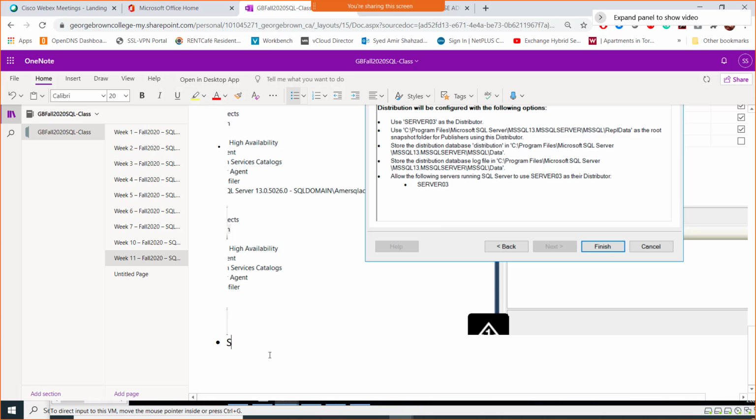So screenshot publisher being created on server 03.